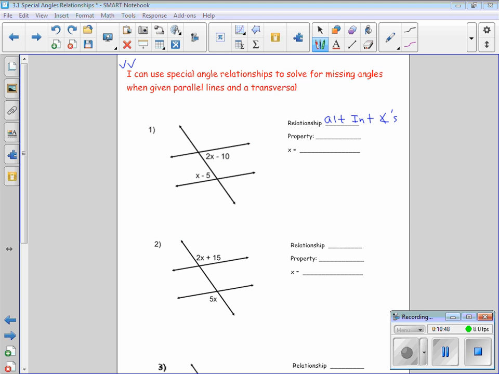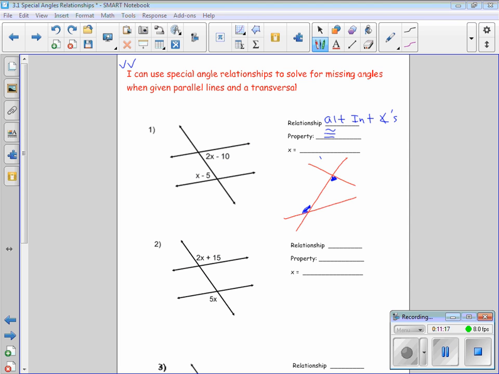Okay, so this is what we find out about alternate interior angles: the property is that alternate interior angles become congruent when the lines are parallel. They're not necessarily congruent. Whenever I have two lines like that and I draw a transversal, this angle right here is obviously not congruent to that one. Okay, let me make it even more obvious with lines that are less close to being parallel.